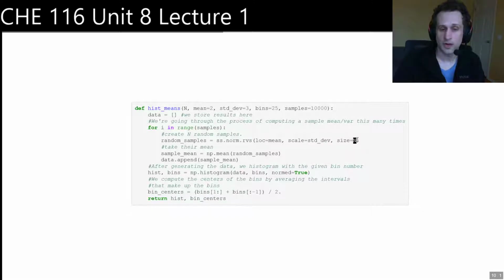Where we want to know about how n and the population mean, and the relationship between them. Notice that this is normal. I'm saying that the underlying data is normal, but the central limit theorem tells us that after we're done taking this mean, the result will also be normal. This is taking the mean, this is putting it into this array, and then this is just plotting it, or taking the histogram of it.